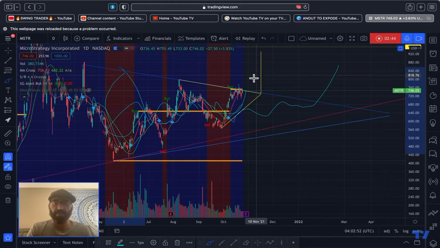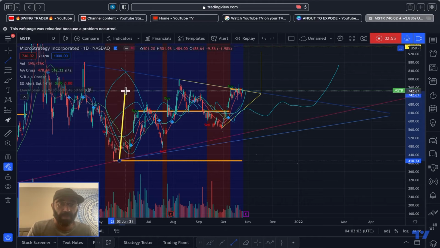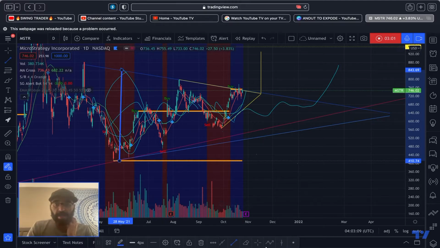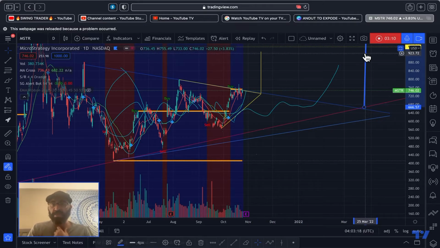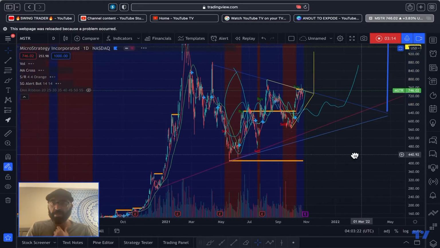I drew it right here, that yellow line for the yellow triangle, but now I'm going to draw the one I see for the bigger symmetrical triangle, which is going to be right here. I'm going to go right here all the way up top, and change it to blue so we keep the same color. Once this pressure gets built up, this is really where it should go as soon as it breaks out of that blue. Let's put it towards the end here, and once it gets closer, obviously we'll do that. Let's move that.